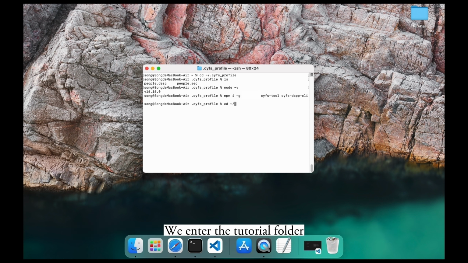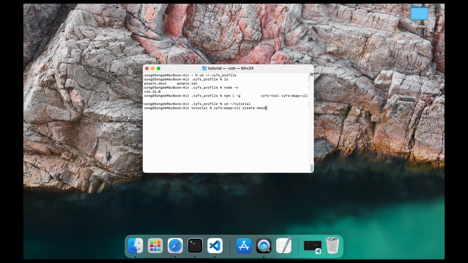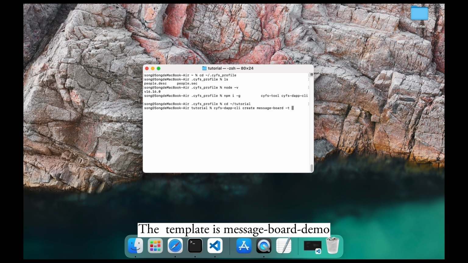We enter the tutorial folder. Use scaffolding commands. The project name is Message Board. The template is Message Board Demo.